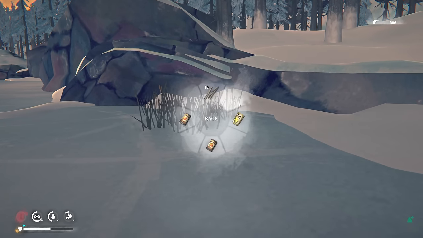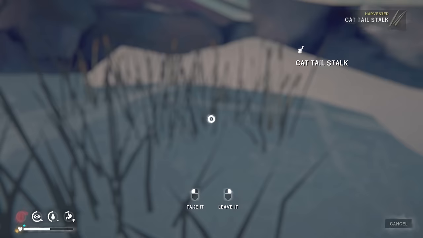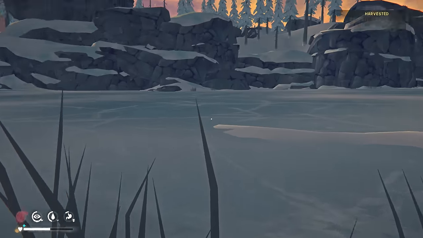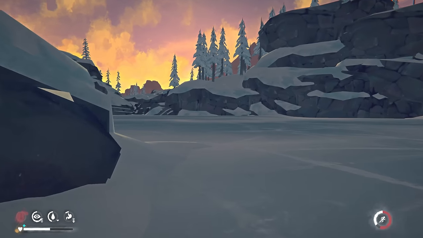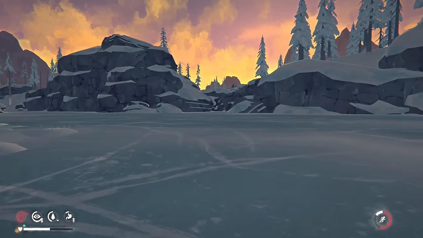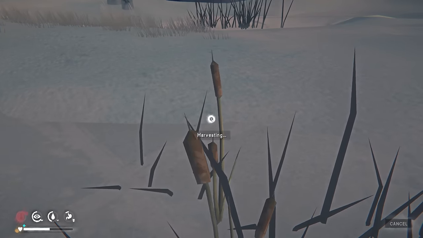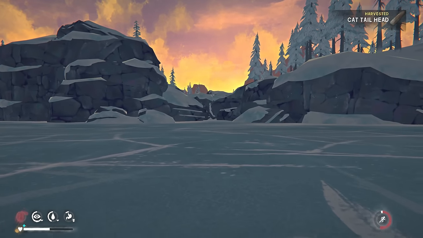How many have I got? 10. I need 2 more. Leave the rest. That's how I do it. The rest can just stay here. Backup food. You never know if you're passing through and you desperately need food. I could take one for good measure. Just eat one on the road. Take one. But yes, here we go.